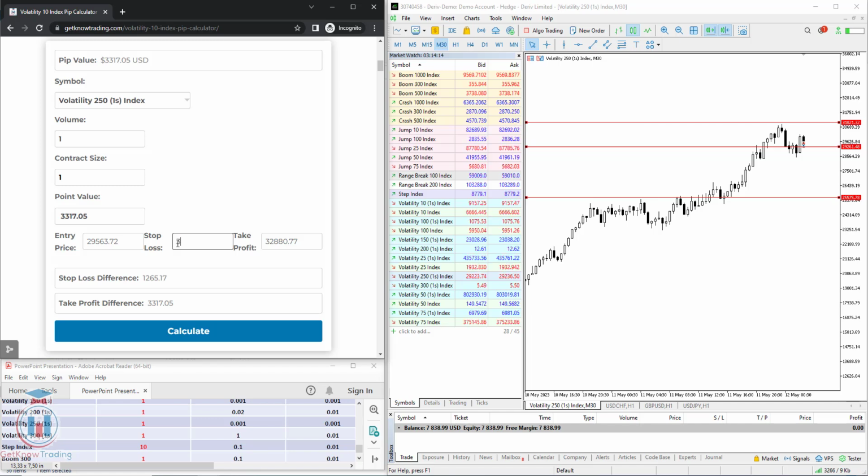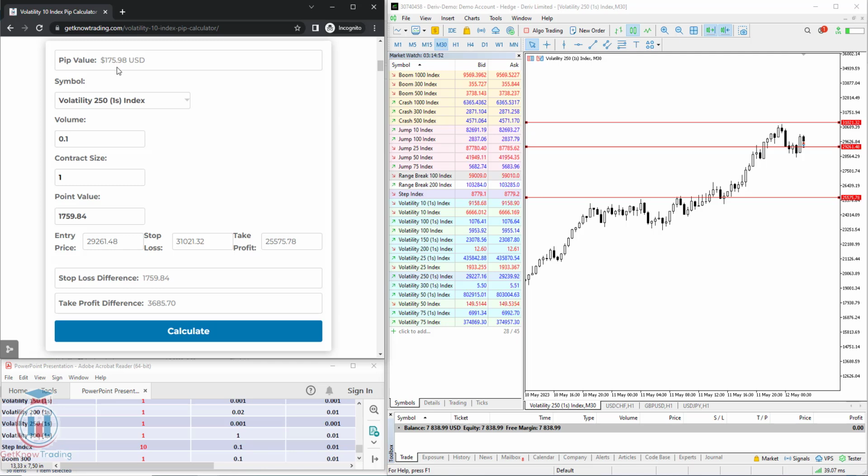Stop loss would be 31021.32, and for example take profit would be 25575.78, and the entry price would be 29261.48. Click calculate. We have a stop loss equal to this one. Let's calculate that one. It would be 1759. If you are thinking that this is too high, for example, you would like to get that 10 times lower, simply divide volume by 10, 0.1, and click calculate.